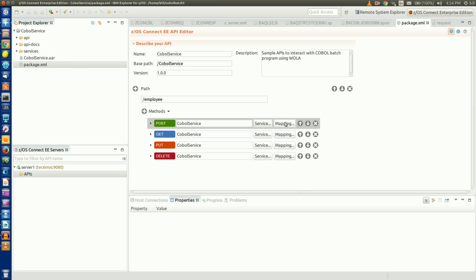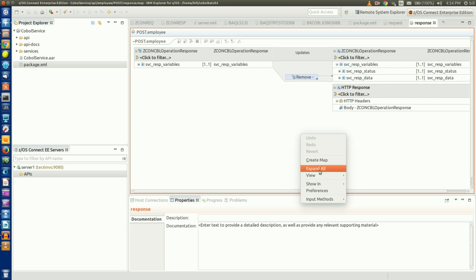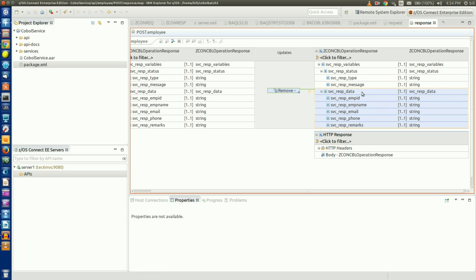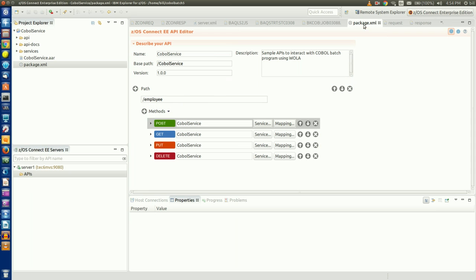Now let's look at the mapping for response messages of API invocations using the POST method. We can see that on the POST response, in which we are creating a new instance of an employee, we are removing all fields in the service response data structure, which contain the employee details which were just sent in on the request. We'll only return the service response status data structure, which includes the response message and type. So we have the same type of thing going on with each of our other methods, GET, PUT, and DELETE. Feel free to open each mapping and inspect for yourself.